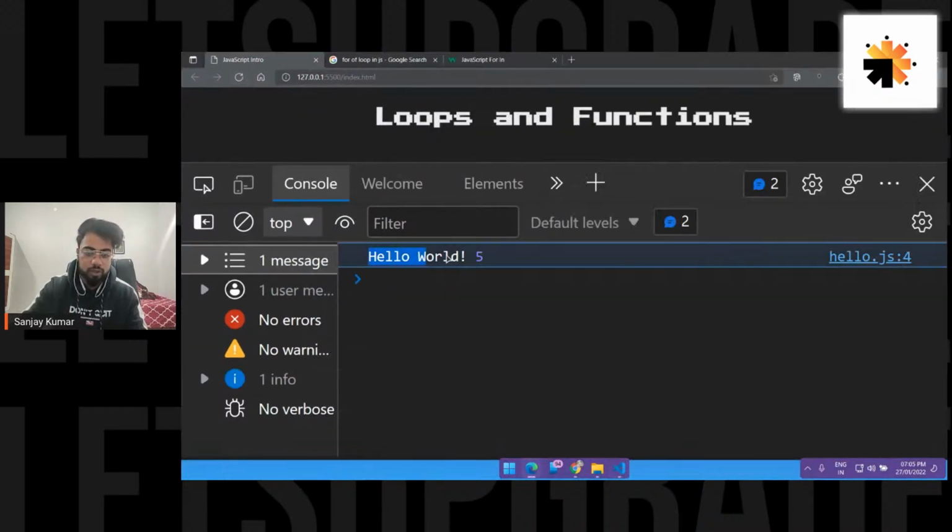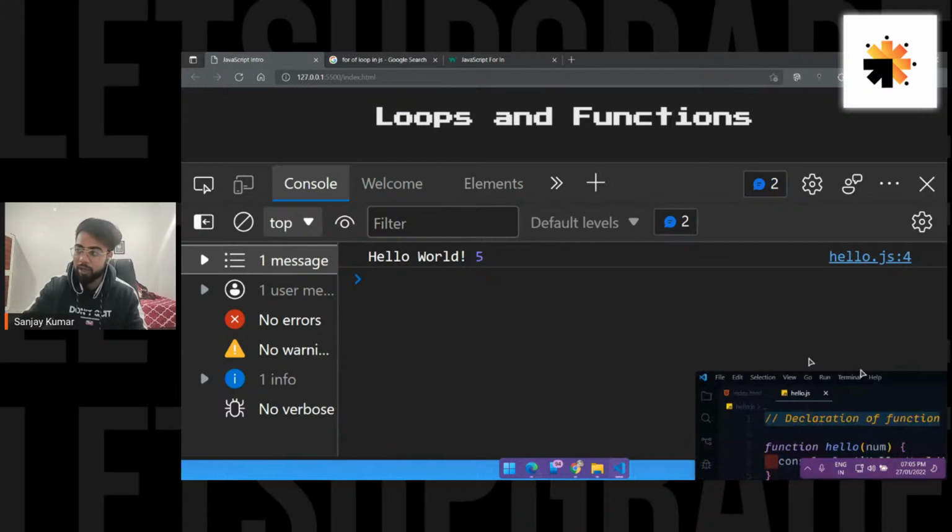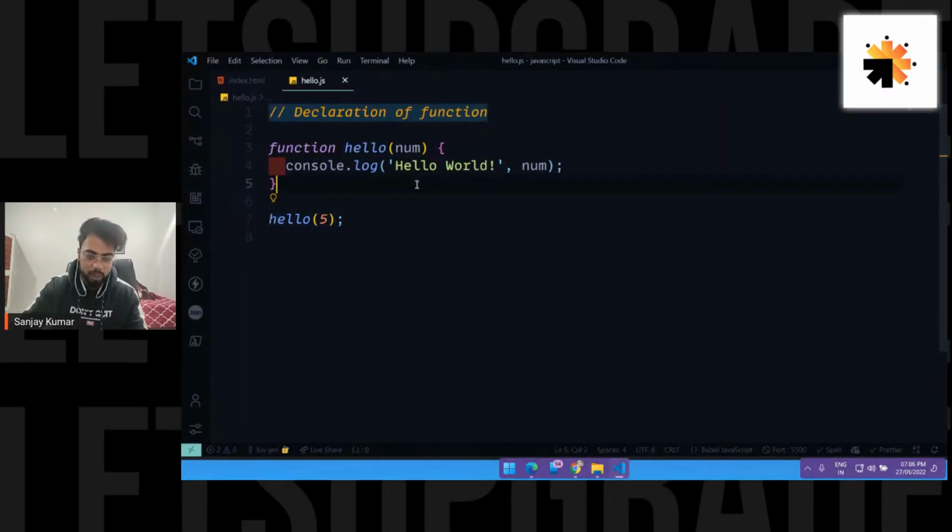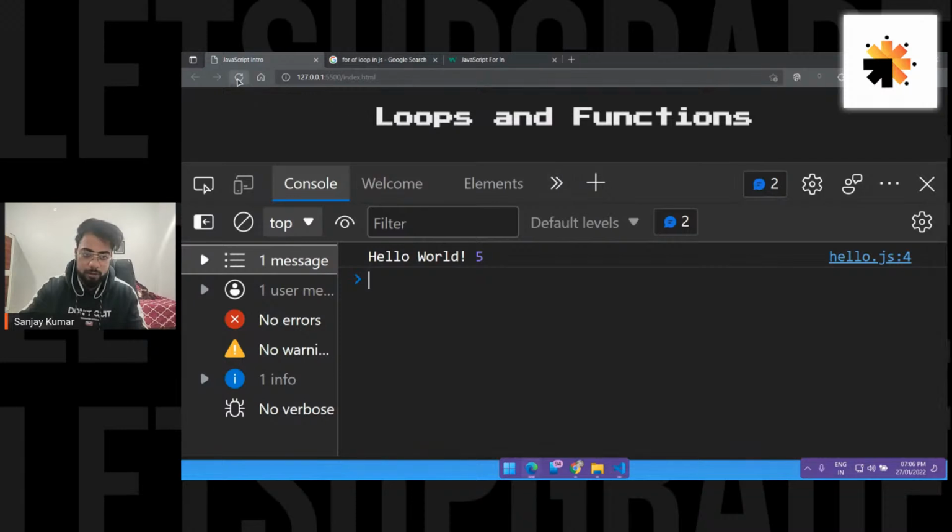Okay, so we got hello world 5. Why? Because I have called this hello function with a parameter 5, and you have to mention this parameter here. If I have never mentioned the parameter, I'm not going to be able to use it, even if I have passed the parameter from here. See, here I got nothing.